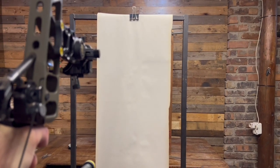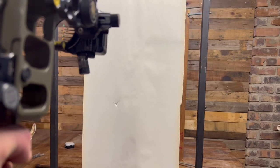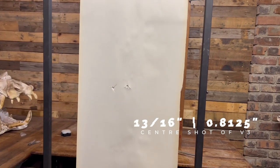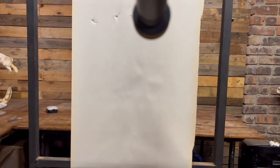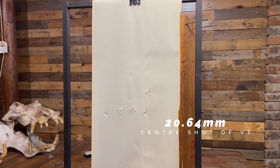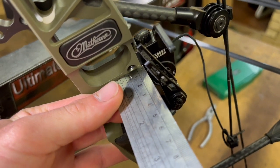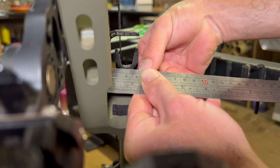Let's get started. First, get a shot through the paper so you can see how your arrows leave the bow before you change your top hats. Also make sure your bow is at center shot. Center shot is 13/16ths of an inch, which is 0.8128 inches — I'll put that on screen. For metric, that is 20.64 millimeters. To get this measurement, use a caliper, or a steel ruler if you don't have one. Measure from the inside of the shelf where your burger hole sits to the middle of your rest, make the necessary adjustments, and that is center shot.